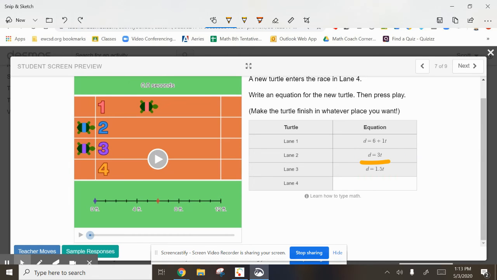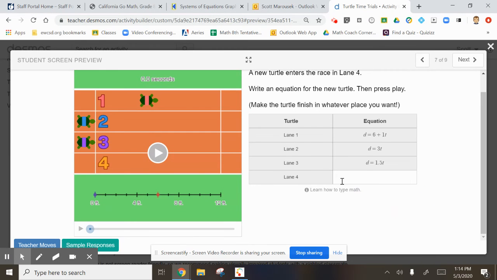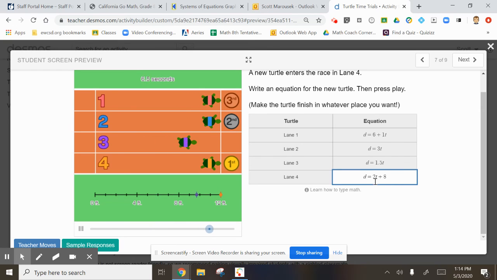So now, what would any equation you want to do? So I could write d equals 2t, and that would be fine, okay? And what if I did do that? Let me go back to this. If I put d equals 2t, all of a sudden it puts up my little turtle here. Now, what if I wanted to mess around and give him a head start? Plus 3. Where is that now? What if I said plus 4, plus 5? Do you see how I'm giving him a head start before we even go? And then if I hit play, let's see if he wins it. Oh, he's booking it. He's already done. Okay? Play around with this. Do whatever speed you'd like to. All right? But again, I want you to go through this Desmos.